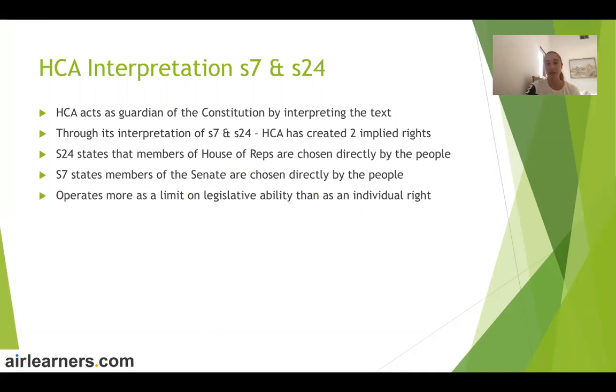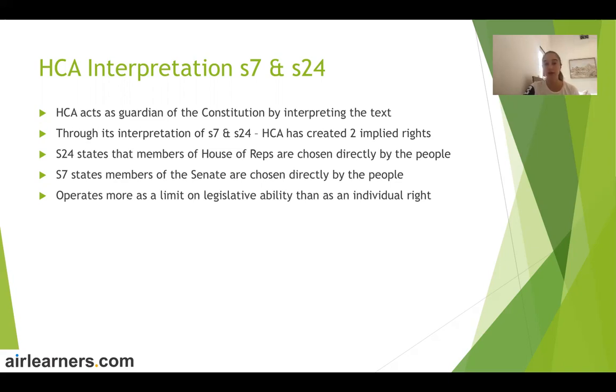The High Court's interpretation of Section 7 and Section 24 feeds off of the High Court's role in acting as a guardian of the Constitution. So remember that as the High Court seeks to protect the Constitution and enforce it, the High Court has the ability to interpret the meaning of the Constitution and modernize that to a 21st century context. That, remember, is without changing the specific wording of the Constitution and just changing its application.